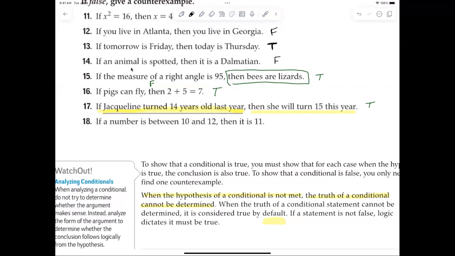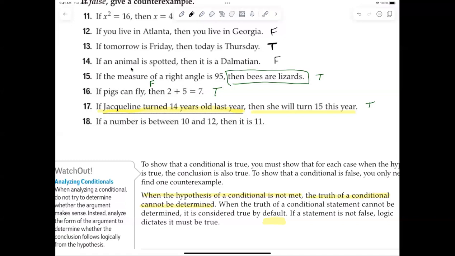Right? I'm trying to understand your logic. If Jacqueline turned 14 years old last year, won't she have to turn 15 the next year? Well, it could be like, last year I turned 13. This year I turned 14, but I still will turn 14 this year, even though I already have. It doesn't matter. Okay, okay.